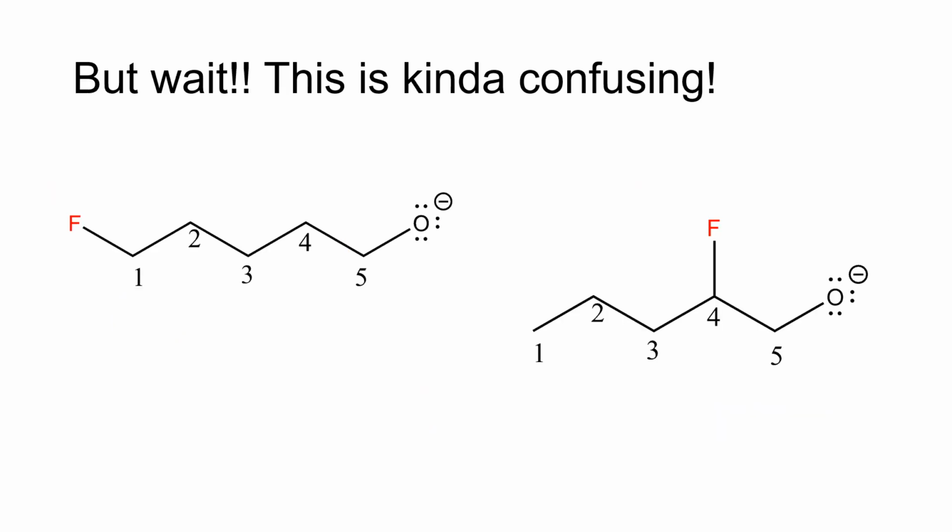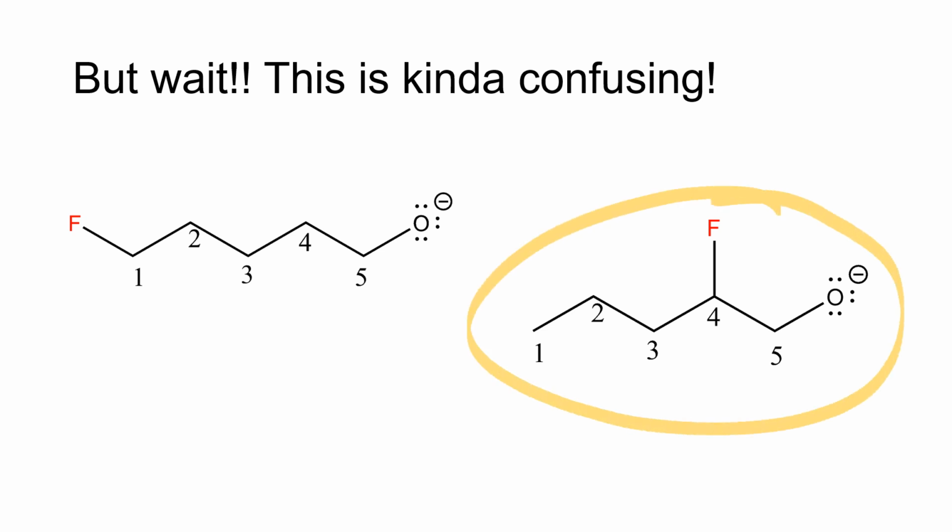But I want you to think about this carefully. It's kind of confusing, right? We're saying that this example over here in orange is more stable because the fluorine is closer to the oxygen, so it can better distribute this electron density through the sigma bond framework. Over here on this side, the oxygen and the fluorine are on separate edges, and there's just a lot more distance between them. It's harder for the molecule in green to stabilize that negative charge.